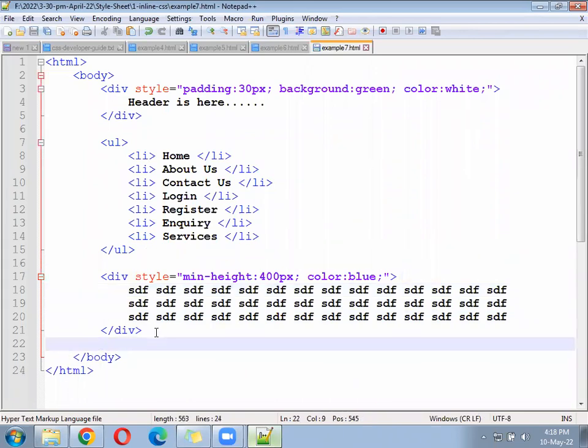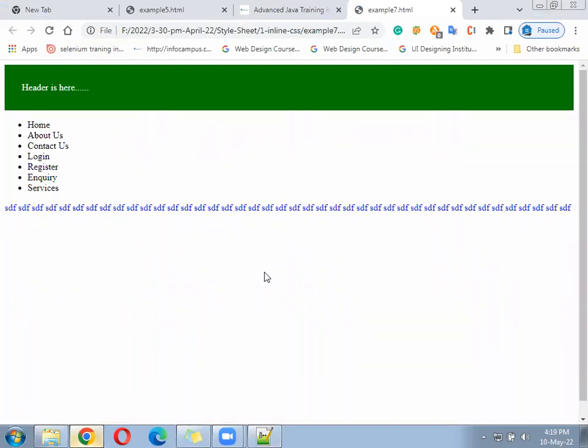It should come in blue color. Height is 400 pixel and color is blue.